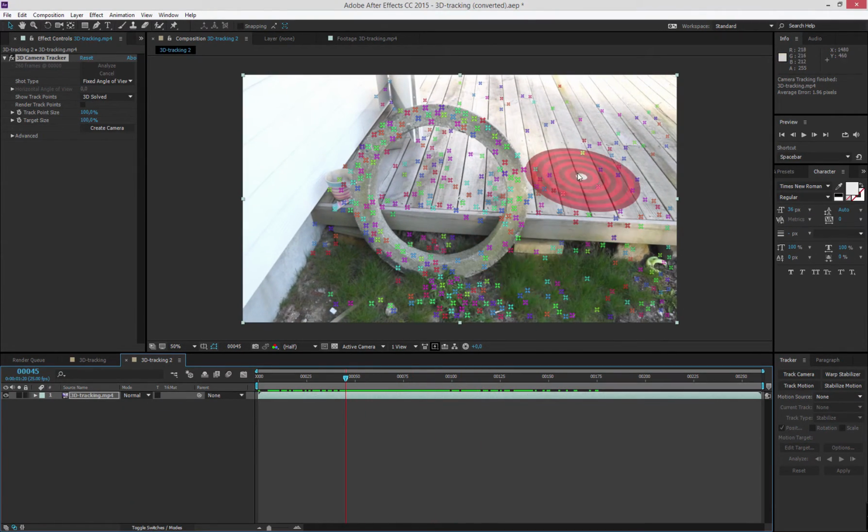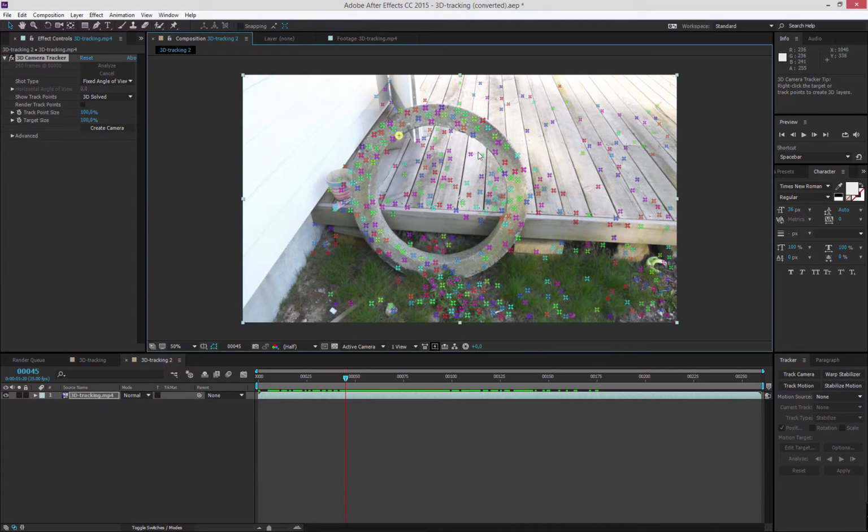I've seen a lot of people tend to just hover over these points, trying to find a triangle that would work for them. But it's actually very simple to just select these points. So click one point, hold control, and click multiple other points so that you can actually select a plane of reference. In this case, I'll just select a few of these tracking points that it has generated around the ring here, just to get a good track of that plane.